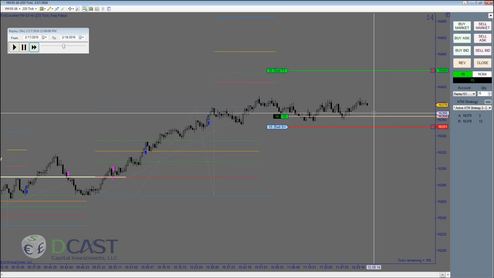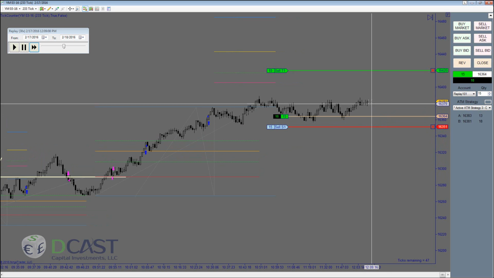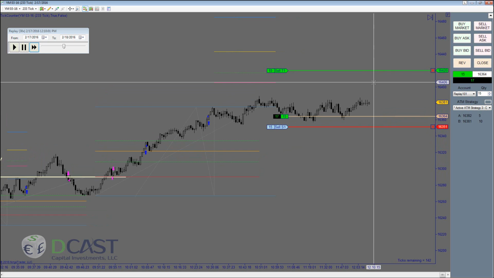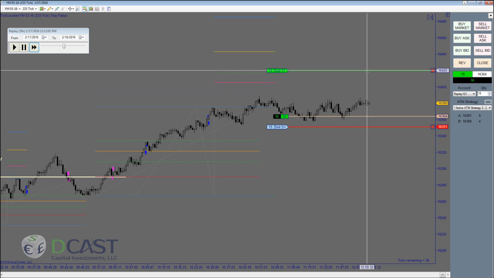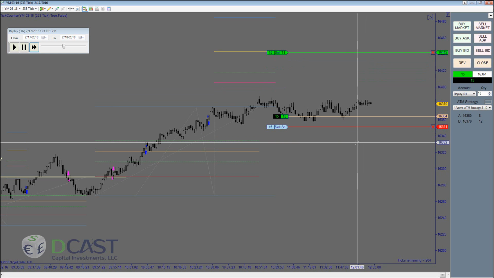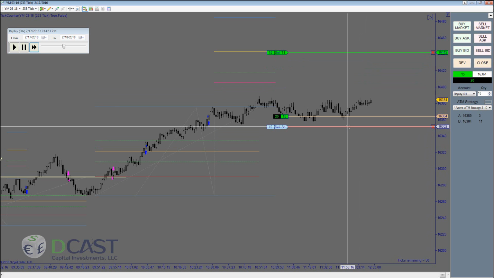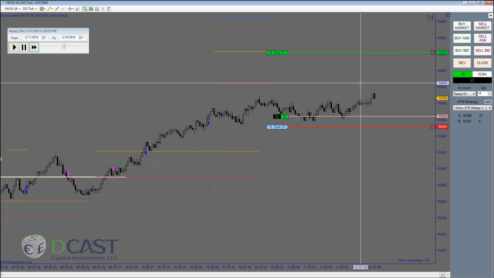And our trailing mechanism has not changed. We want to see price hit this 127 area so we can then fib out the swing and get to a position where we can lock in profit. So we're going from a position of still having some risk to a position of locking in some profit, all in one move here.